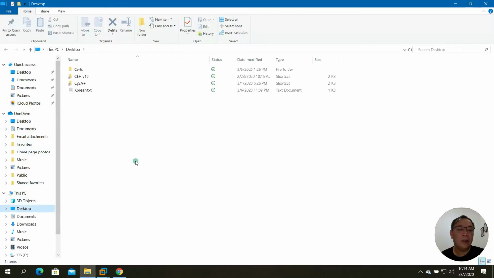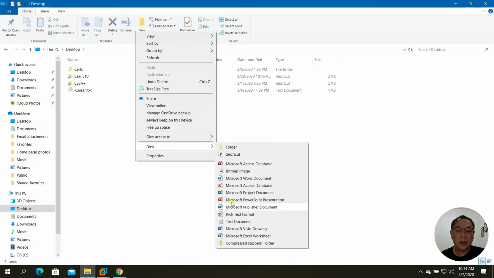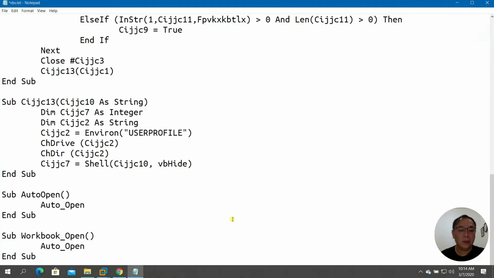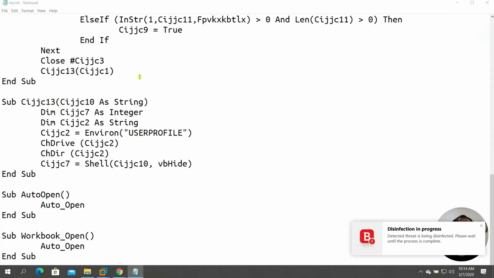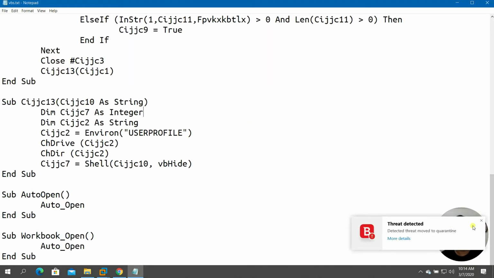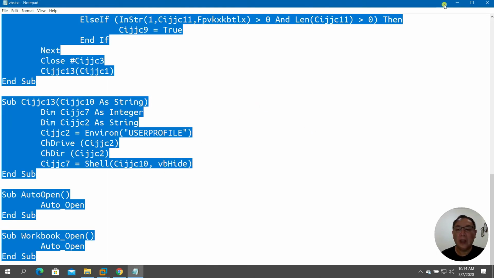So let me write it down and put it in a file. Let's just call it VBS, and I'll copy this. See, threat detected by my antivirus. I'll just leave it like that.